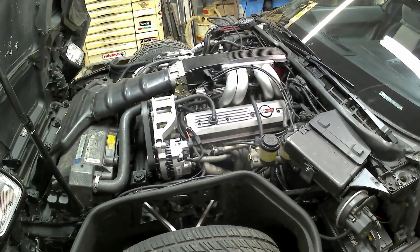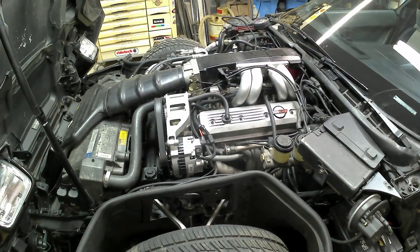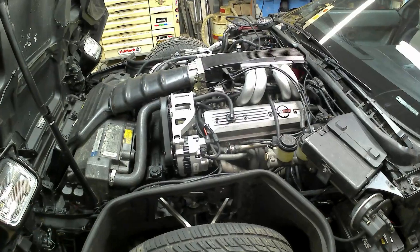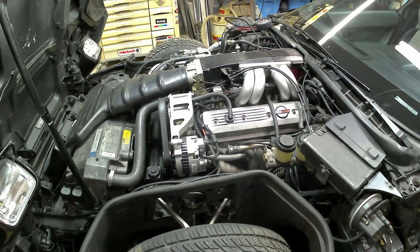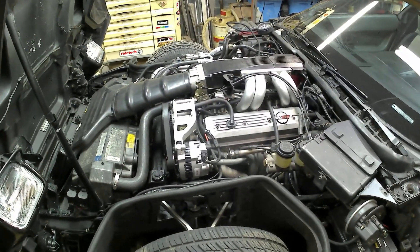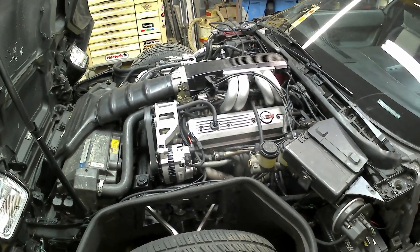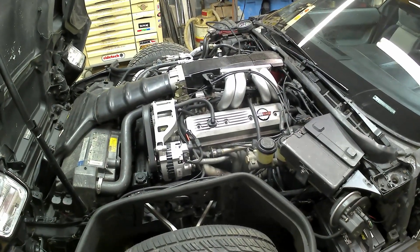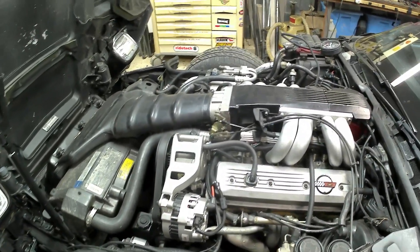If I decide to keep it, I'm going to have to come up with a better system for evacuating oil and a way to control the vacuum so there's never too much. It could be a concern under full load, so I have to measure vacuum under full load — see what happens — because you're going to get a lot more blow-by gases when this sucker is, say, pulling an 11% grade under wide-open throttle. That's a lot different than sitting here in the garage. The only reason I did this was just for experimentation and fun.